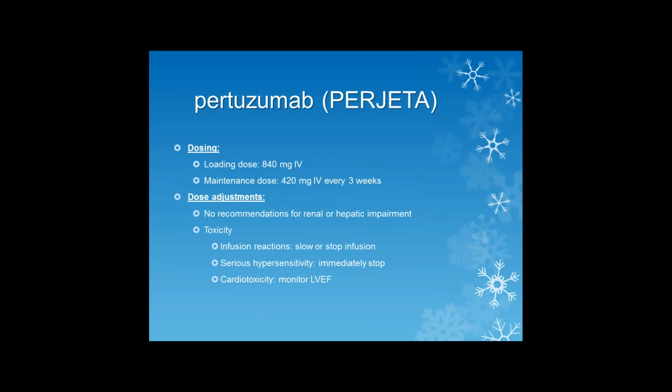So the loading dose for this one is a standard dose, which is kind of unique in chemotherapy. This is a loading dose of 840 milligrams with a maintenance dose of 420 every 21 days. This is another one that didn't have any specific recommendations for renal or hepatic toxicity, but for different toxicities they had recommendations to stop or slow for infusion reactions. If they have serious hypersensitivity, again, completely stop the drug. And this is another one that has potential cardiotoxicity, so you want to make sure that the ejection fraction is being monitored.